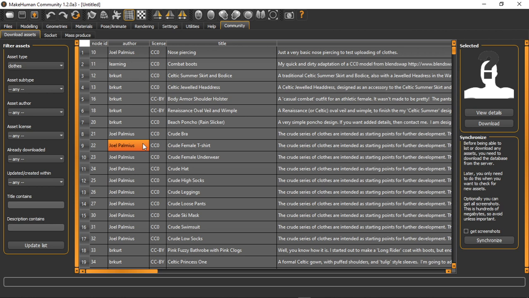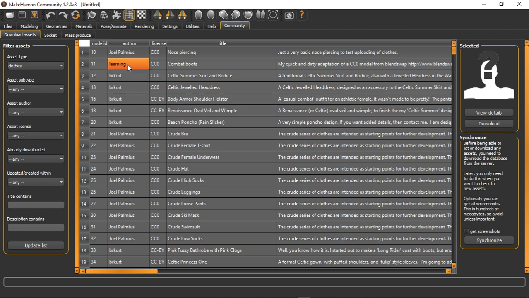It comes in and ties itself into the MakeHuman community software through that server connection. Once it's tied in, all the assets will go in, and also the assets can get updated. As soon as you hit update list, the assets will update. So now you can choose what asset you want.